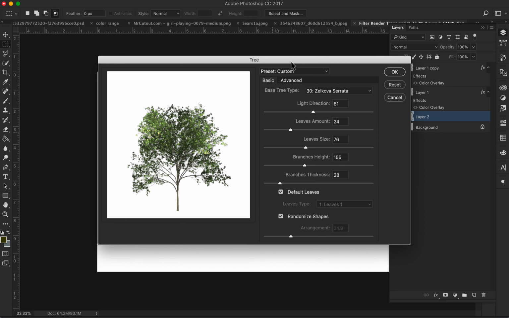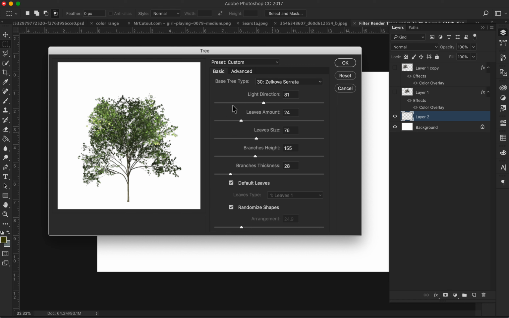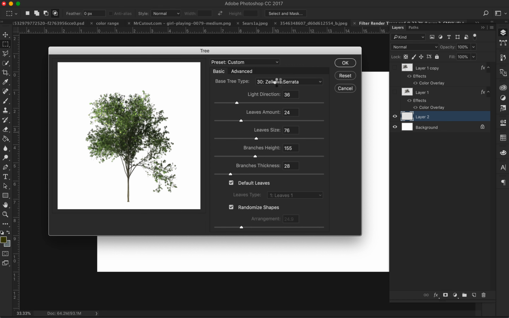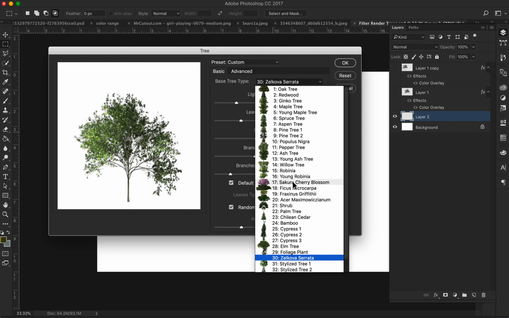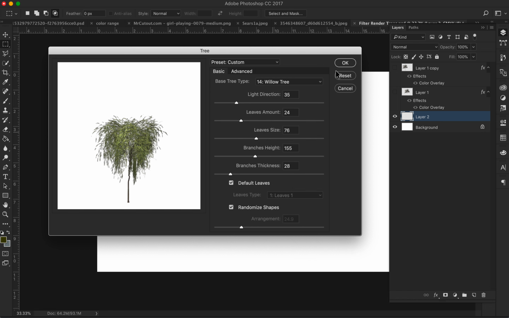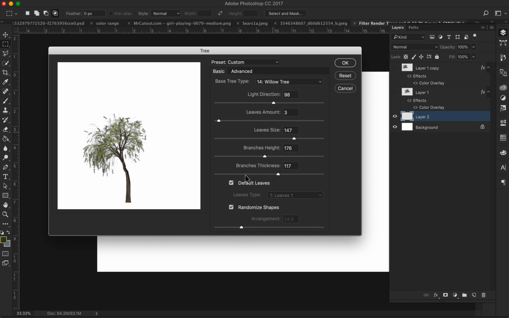And it opens this window, and you can literally go through and tell it the type of tree. Maybe I want to do a willow tree. You can tell it where the light's coming from. You can tell it how many leaves you want, down to not many leaves. You can tell it how big the leaves are. So basically you can just design your own trees and create trees for your renderings.